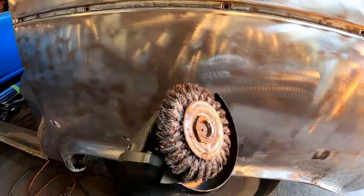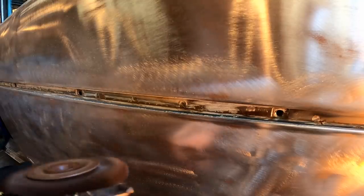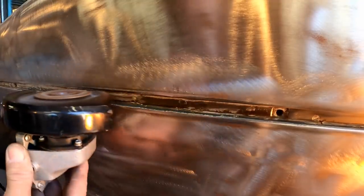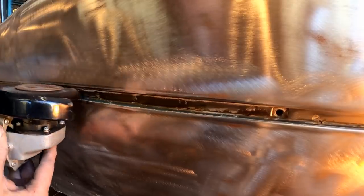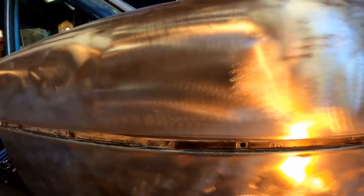Okay, so switched over to this bad boy. Hopefully this won't be too aggressive. That other one was taking just a little bit too long, and it doesn't seem like it's really getting down in the channel, which is where I need it the most. So let's see what this one does. All right, that's working really good to get the paint off the outside. In fact, I've got to be careful. We may not have a panel left when I get done. But still, down inside that channel, right here where the panel lays, I'm having trouble getting in there. I'll probably just have to get in there and scrape it out by hand. I don't know.